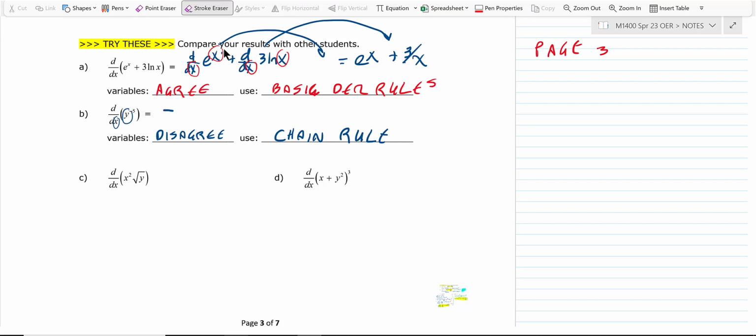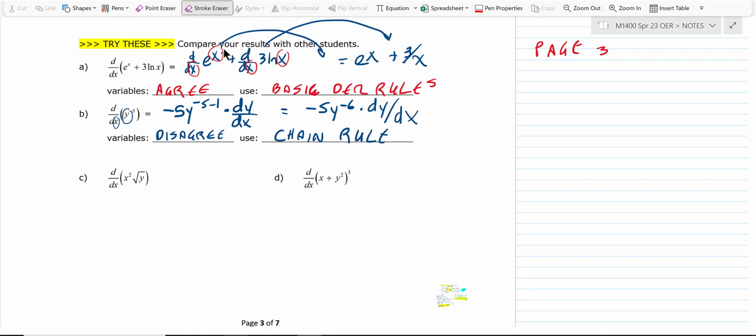So if you do this, that would be a power rule. So you'd bring down the -5, you would subtract 1 from the exponent, which you can do in your head, but you have to tack on that dy over dx, okay? So you could write this derivative just as -5y to the -6 times dy over dx. You could change that negative exponent to positive also if you needed to, okay? So that's it. That's what happens when the variables disagree, okay?